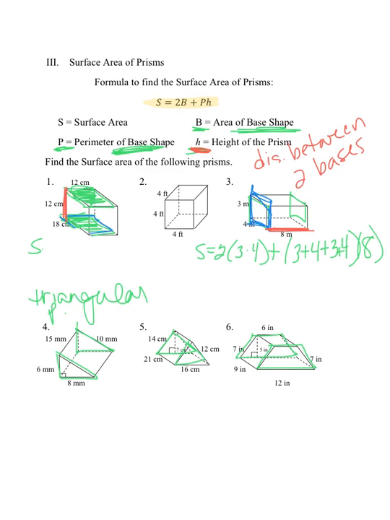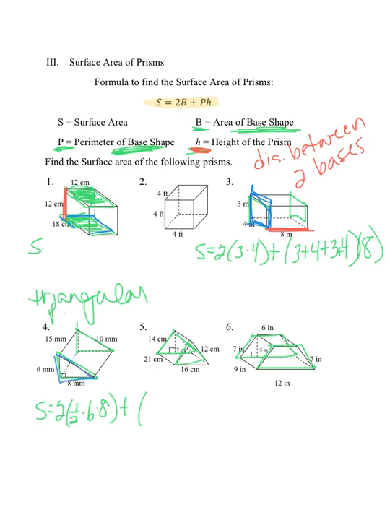So let's set this problem up. So surface area is going to equal 2 times that area of the base. We're not changing the formula at all. We're just going to see the base shapes are what are changing. So 2 times, since it's a triangle, it's 1/2 times base times height. So it's 1/2 times 6 times 8 plus perimeter of the base. Again, I'm not doing anything really different. It's just the shape that changed.